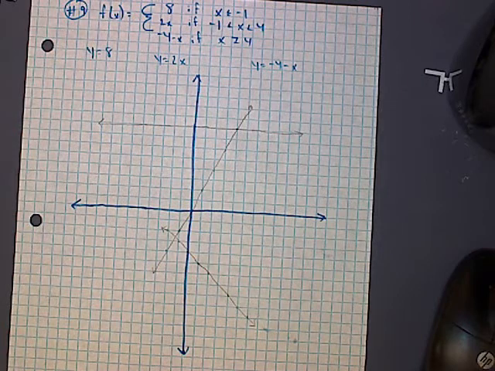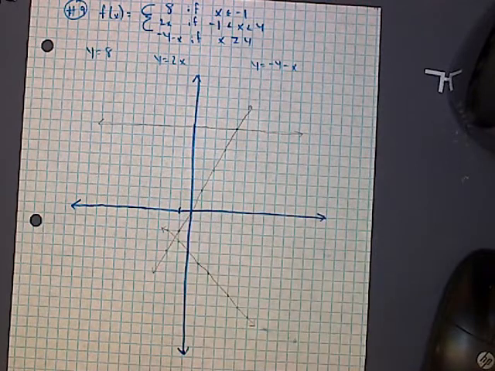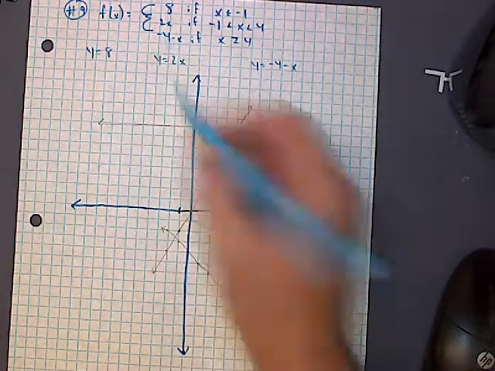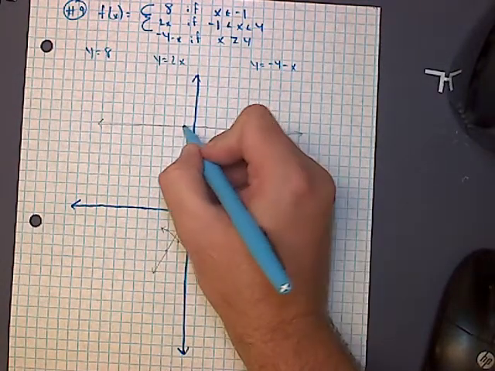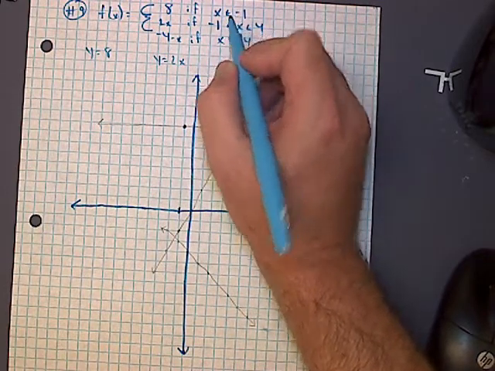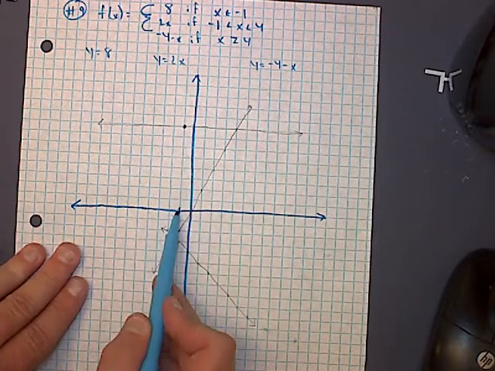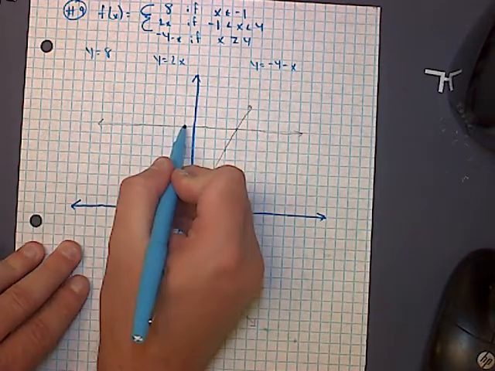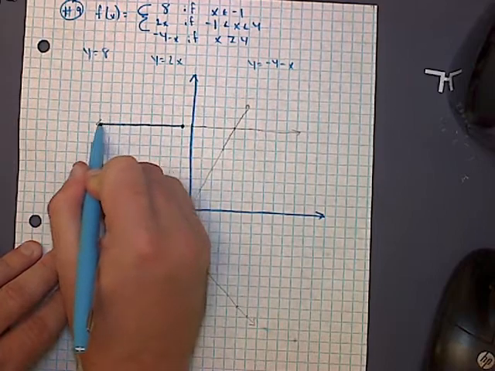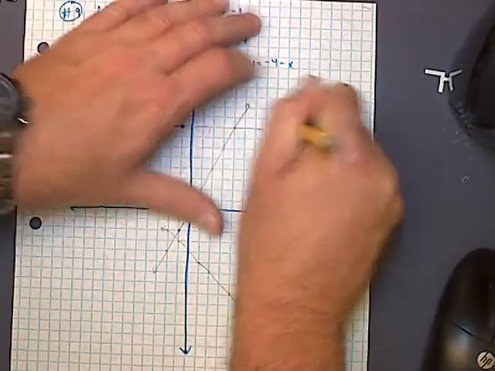Okay. So this first one is at -1. I go -1. I'm going to go up to my y equals 8 graph right here. That would be a closed dot because it's less than or equal to. Okay, the part of the function that spans the x values less than -1 is this way. So I'm going to keep this part of the graph and erase this other part to the right.